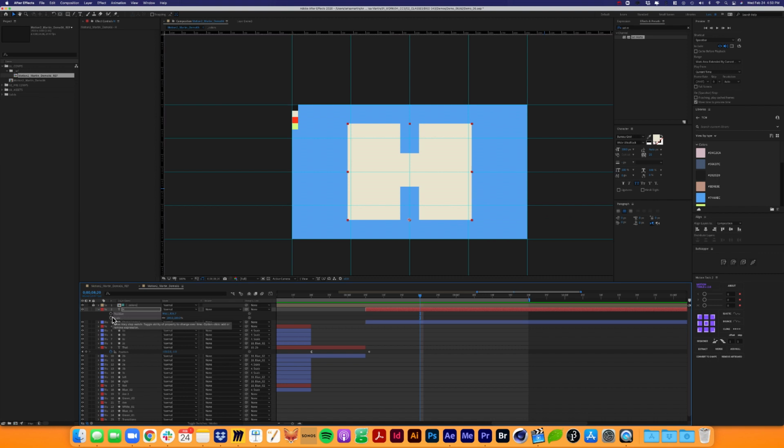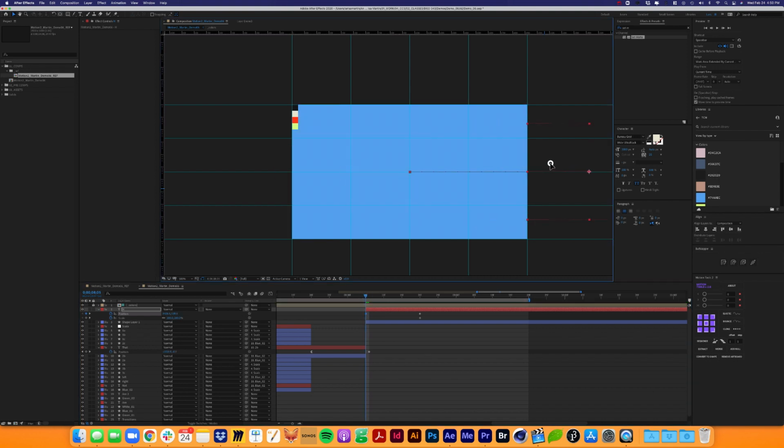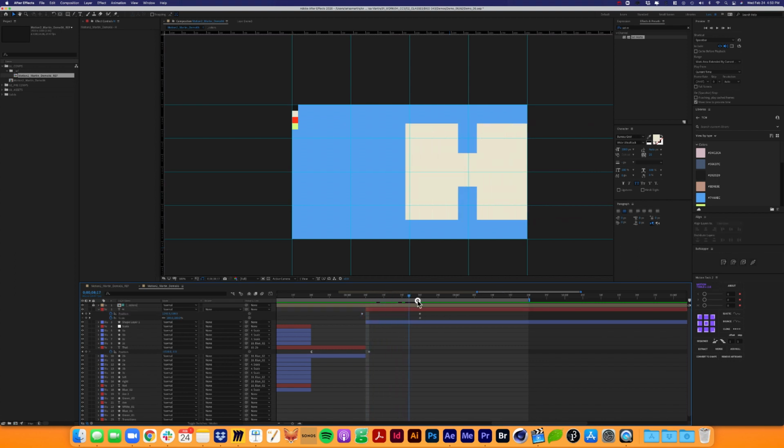So I'm gonna get rid of my keyframes, move my anchor point to the center, and then just redo that position. And then 15 frames forward, I'm gonna make it 500.